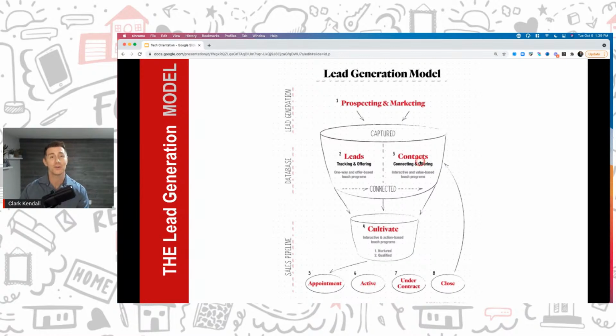Right? We're their agent for life. All this is in the lead gen model, and we want to understand how we can best do that in Command. Now, that might seem like a lot if you're first introduced to this model, and I don't even know what tech is out there for me or how the tech applies. That's okay. There are 4 simple steps that we're walking through today.